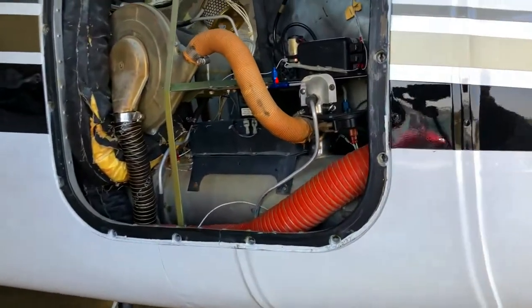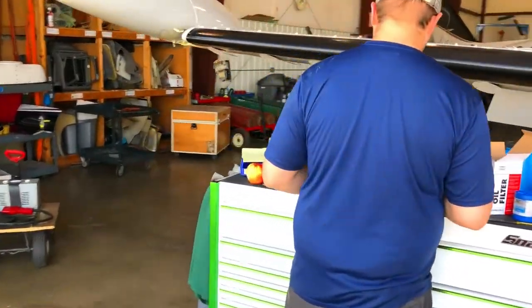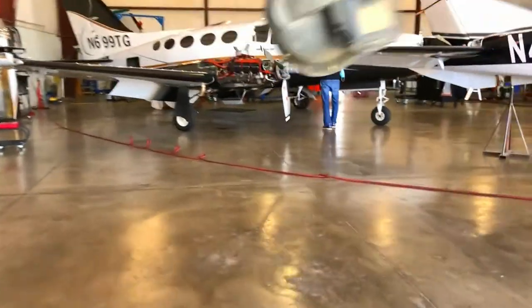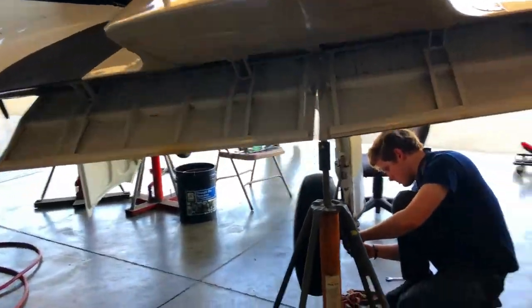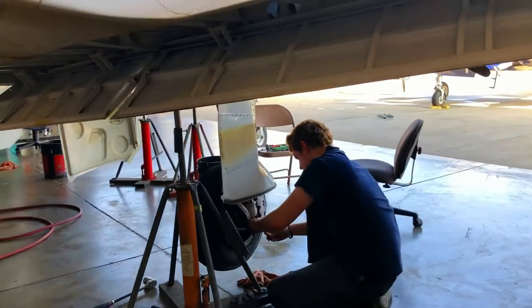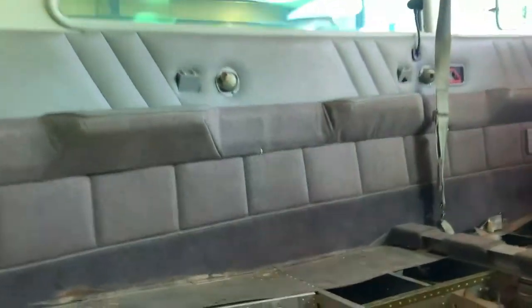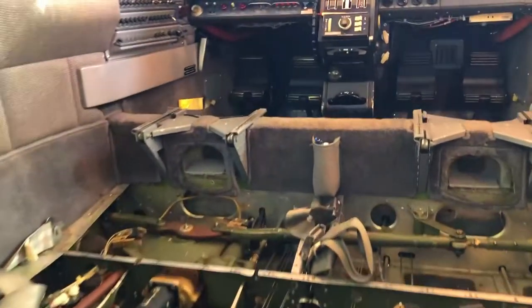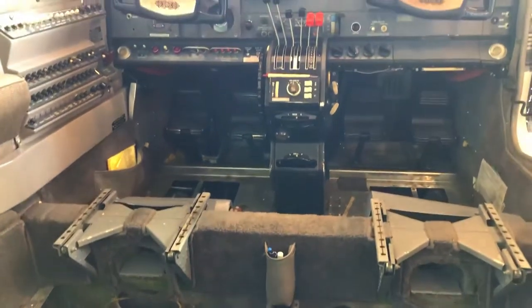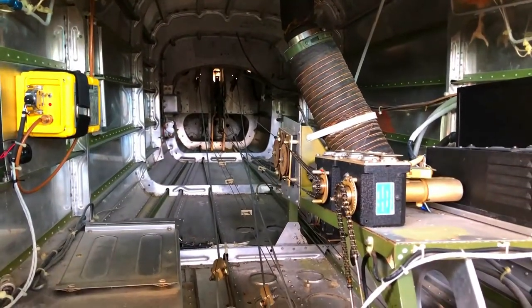And we'll come around here, other side of the nose is open. Hydraulic fluid there at the moment. All right, so you can see the interior is still torn apart here with all the control cables. Again, showed you that before, but I think it's always fascinating to see. And then as we look towards the back here, you can see more of the control cables. This back panel I don't think was off before when we looked.